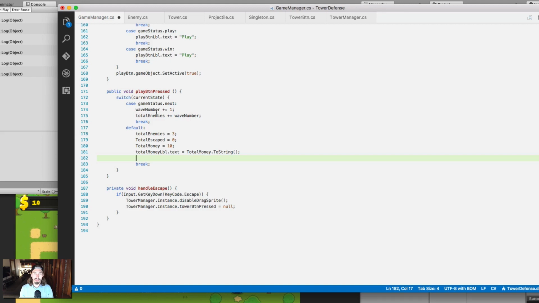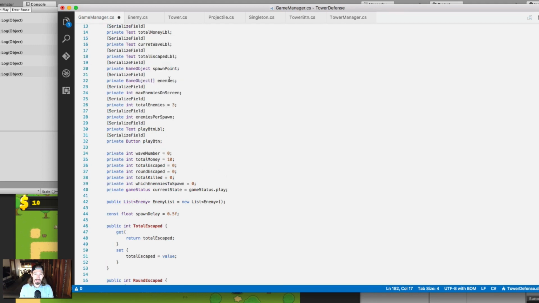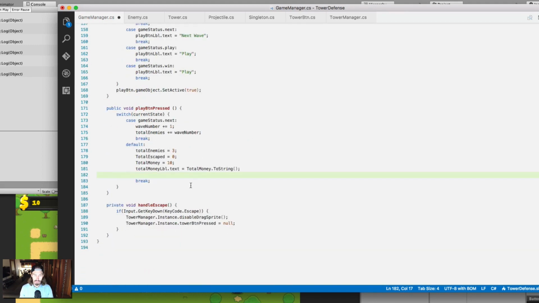Why can I not remember what we named our total escaped? Where is it? Our total escaped label. Okay. Then we need our total escaped label dot text, and we have to update that to escaped, so space quotation plus total escaped plus /10. Okay, so that will update that label. And I think we're done here.